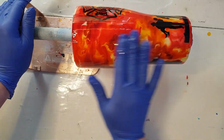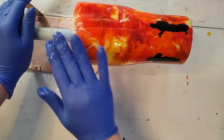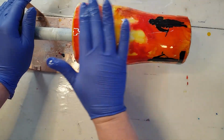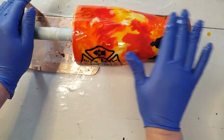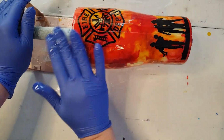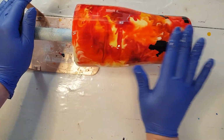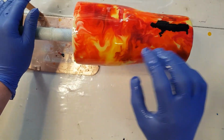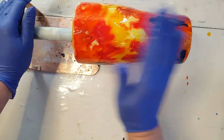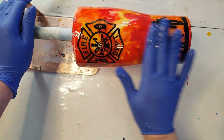Because the ink layers are pretty thick to begin with, I don't like to add, on a swirl like this, I don't like to add too many layers. I don't like my tumblers to get too terribly thick. But because this is a thick coat and that was a thick coat, it's good. If I can really feel the decals, I'll add another thin coat, but typically on these, I'm a one and done over the decals.